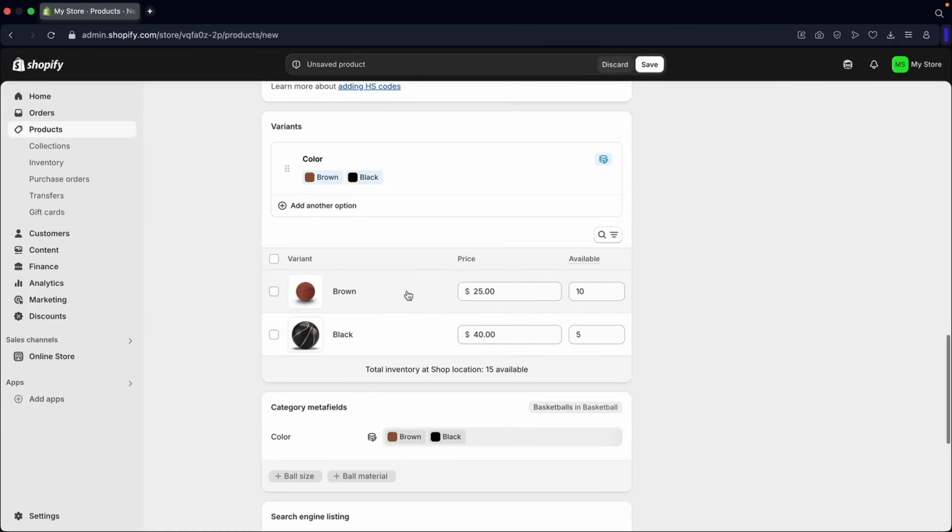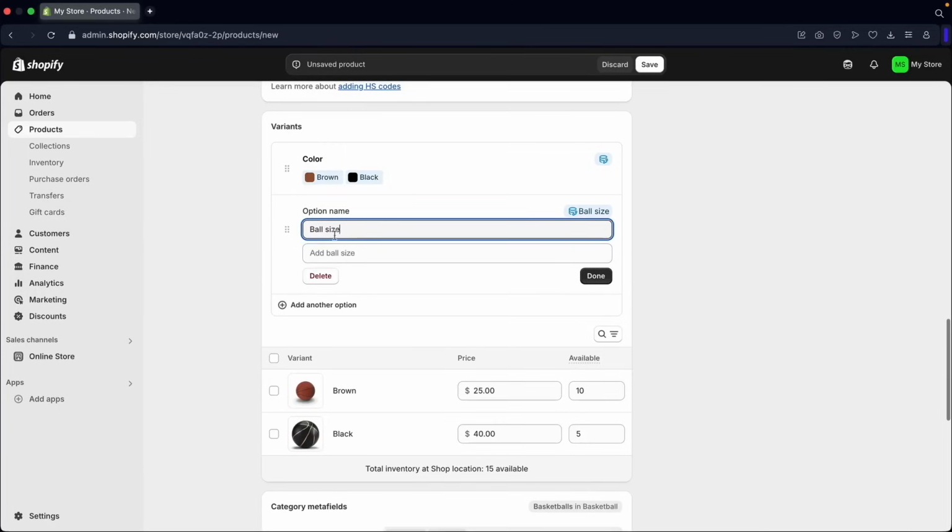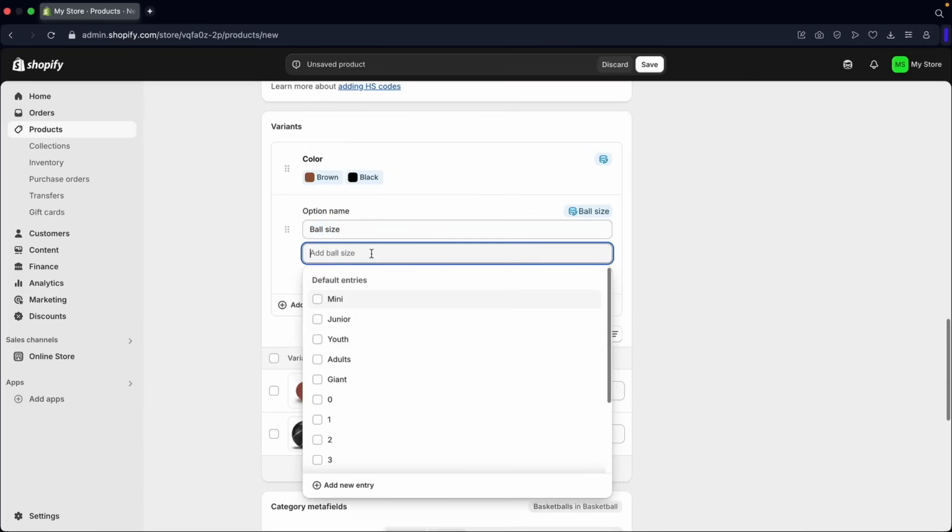Now you can also select size. I'm sure many of you have different sizes for your products, such as t-shirts. So here I'll click on add another option and then I'll click on ball size. Now, obviously you can change this to like t-shirt size or whatever size you want. And then right here, you can add in specific sizes. So we have like medium, junior, youth, and a bunch of other sizes.